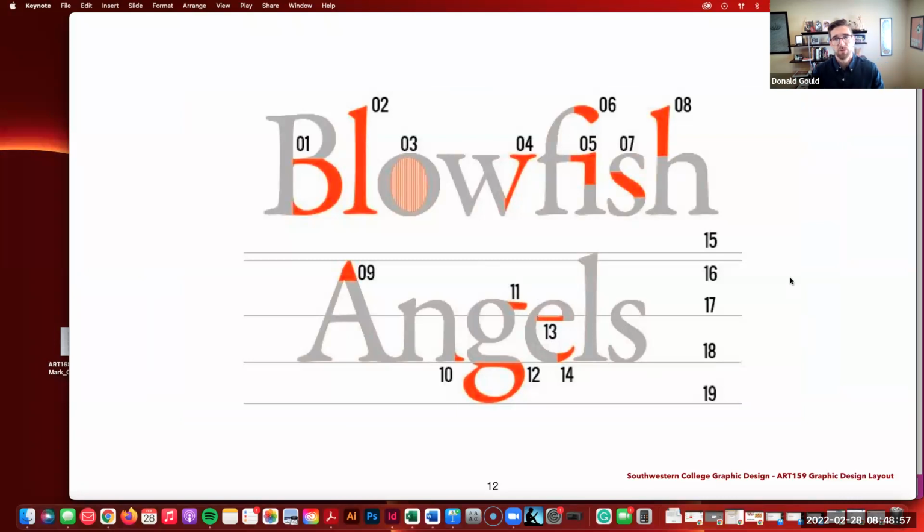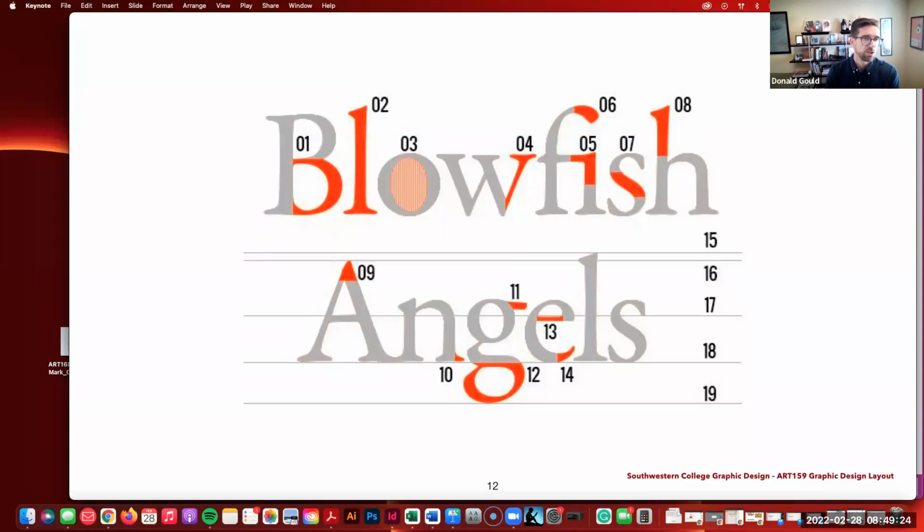In addition to that, there are different parts of the letters themselves, and we dive into this a little bit more in typography and start to familiarize ourselves with the terminology. There's essentially anatomy to typography, and it is important to understand as you continue with your design education the intricacies and the terminology so that you can speak about these different things within your own designs and also make these educated decisions.